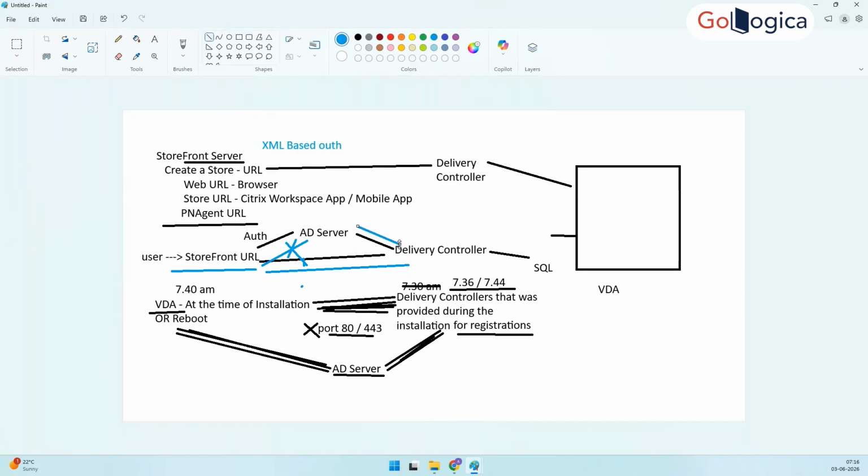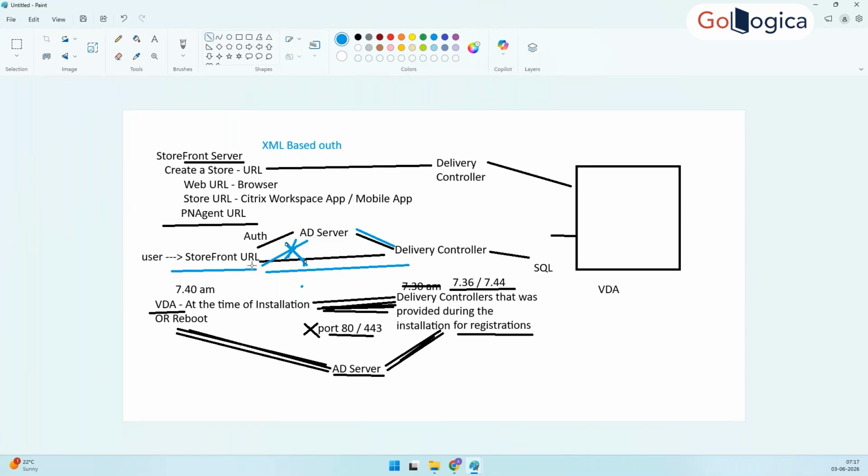But the challenge is the delivery controller will have extra load, because it has to perform the authentication also. That is why we keep the storefront server separate. But due to some security reasons, some clients don't want the storefront server to be part of their domain. In this case, because the storefront server is not doing any authentication, it can be in a workgroup or in some other network which is not connected to your AD server.